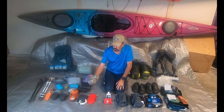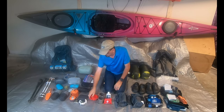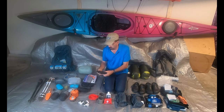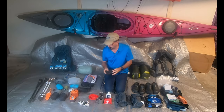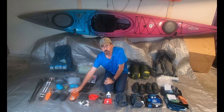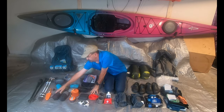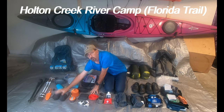We've got a couple of titanium coffee mugs, a couple of collapsible bowls, and our headlamps. I've got an extra pack here that holds a couple of Sawyer Minis as a backup in case our other water filter fails. We've got a cook system complete with the cook pot, stove, full canister of gas, and lighter, plus an extra can of gas just in case. We've got our camp towels — this trip we'll be hiking through Holton Creek so I'll have access to showers the second night, which is why I brought them.